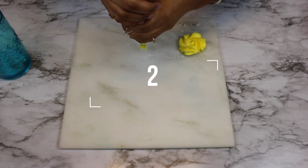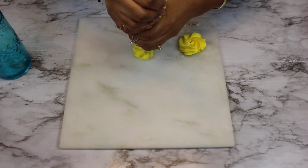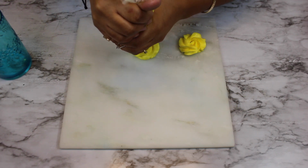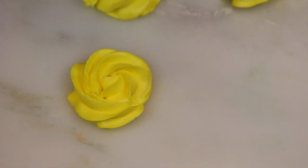Okay? You want to start off in the center of your circle, squeeze, start circling around, and when you get to the end of your circle, you stop squeezing and pull away. Now again, start off in the center, squeeze, start circling around, and when you get to the edge of your circle, stop squeezing and pull away.